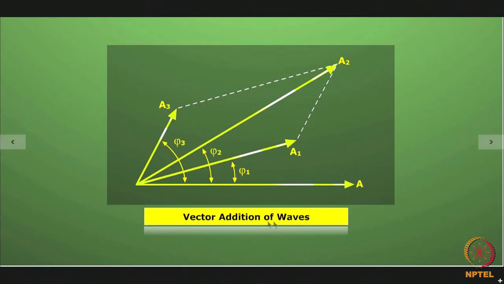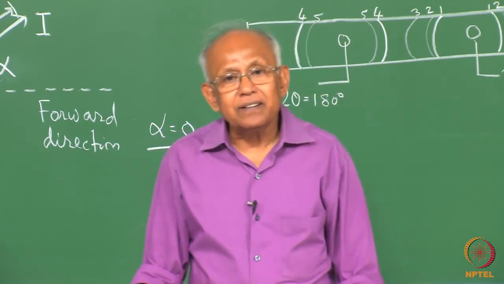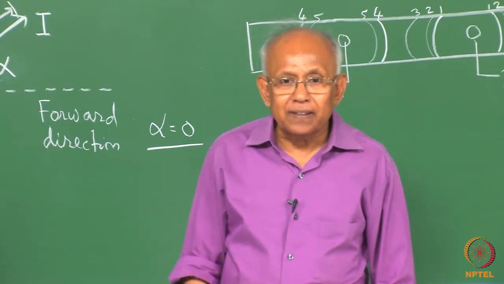Say, for example, we have 3 waves, one given by A1, the second one given by A2, and a third one given by A3. Say with respect to a particular wave A, A1 has a phase difference with it by the amount phi 1, A2 has a phase difference phi 2, and A3 has a phase difference given by phi 3. So, how to add up the scattered radiations from all the atoms in the unit cell?